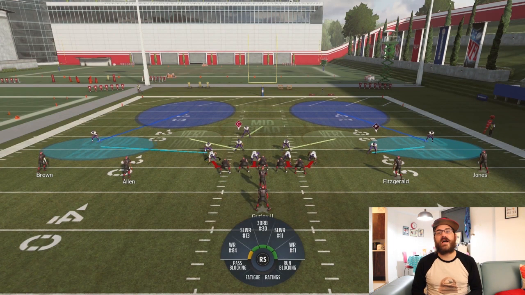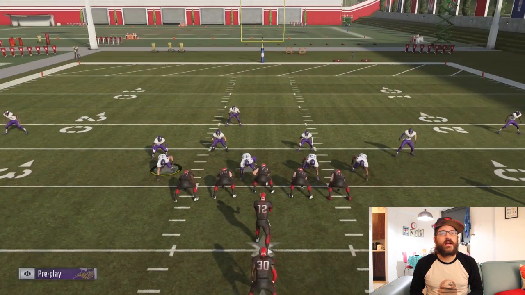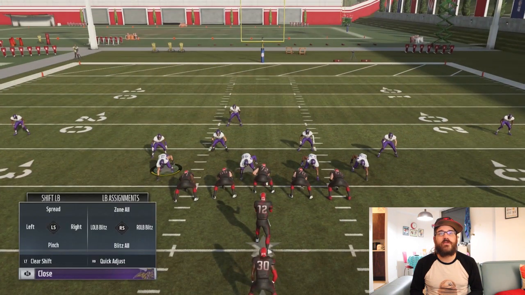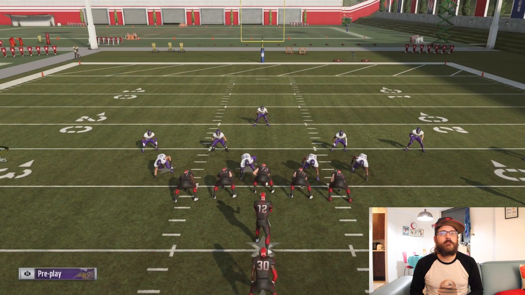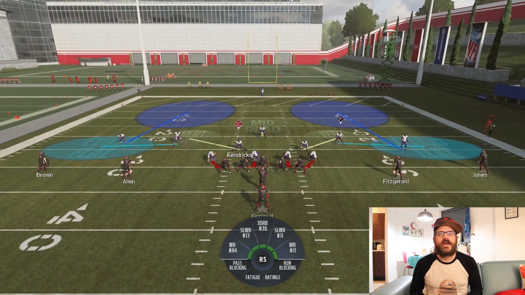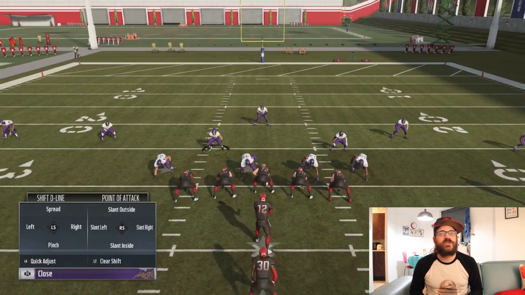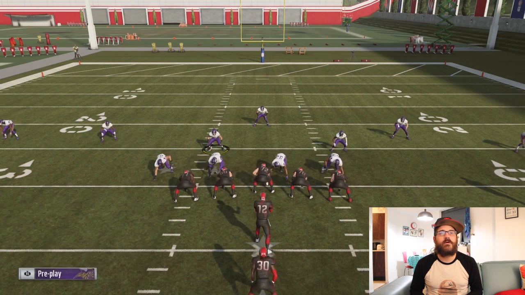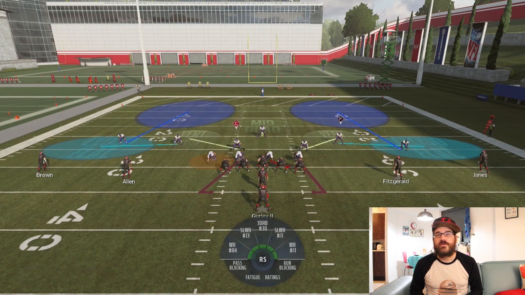So the first thing I do is I hit Y to base align, then I hit the RB button and up on the left stick to spread the line. Then I might take my CB and just kind of move him back a little bit there. For both CBs, I might do that and just spread out these other CBs that are in the outside linebacker positions, and just turn the blitz into contains, hit the LB, shift the line to the left, then double tap LB, hit X, and put him into a spy. So that's the kind of look.